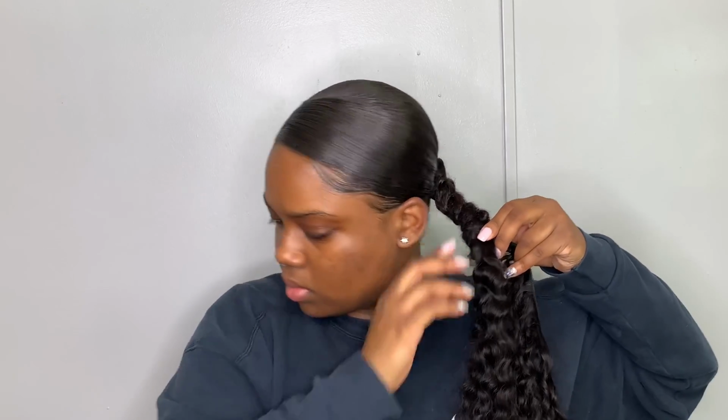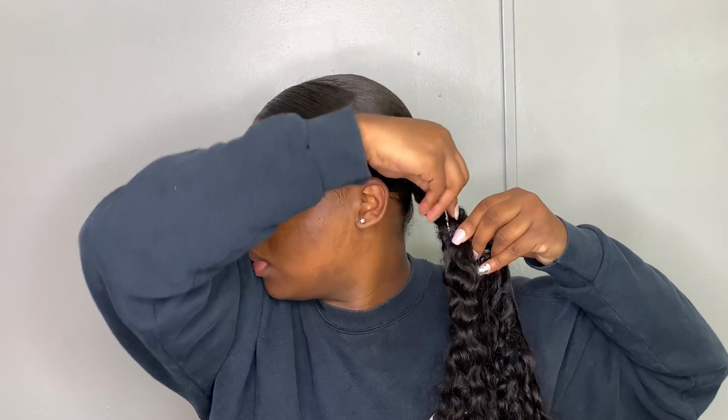So now I'm going to take the bundles and a bobby pin. And you just want to take the end of the bundle and the bobby pin and stick it in your hair in the braid as shown in the video. Also, I doubled the bundle so it can be thicker and so it wouldn't take me a very long time to wrap the bundle around my braids.